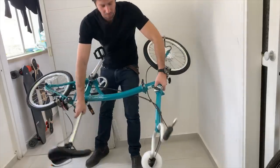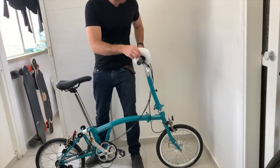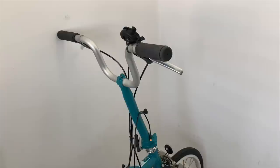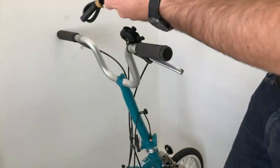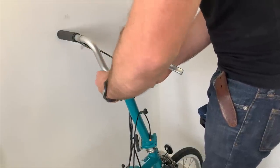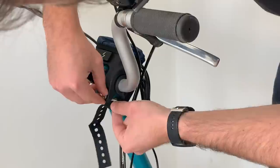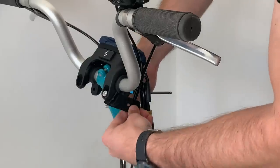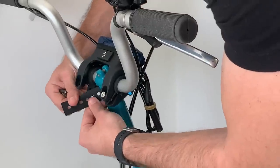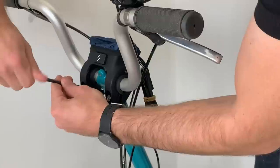Now I can flip the bike back over and get to work on the rest of the kit that mounts up on the handlebars. My kit doesn't have a throttle in it, so there's nothing to install on the handlebar ends, but if you do include a throttle, you could just remove the handlebar grip and slide a throttle on at this point. I'll go straight to mounting the battery bracket, which simply slides on over the base of the handlebars and uses a couple of rubber spacers to grip tightly. There's also a fabric strap that needs to be placed around the handlebar — that keeps the weight of the battery from forcing the bracket down over time. You may have to test a couple of holes in the strap to find the right one, but it wasn't too bad.